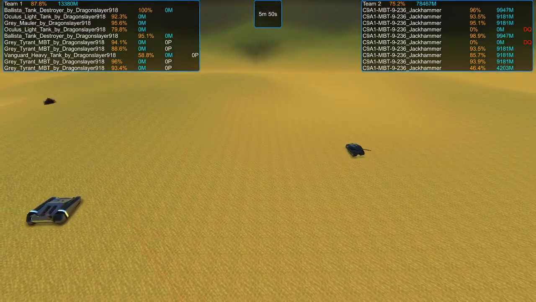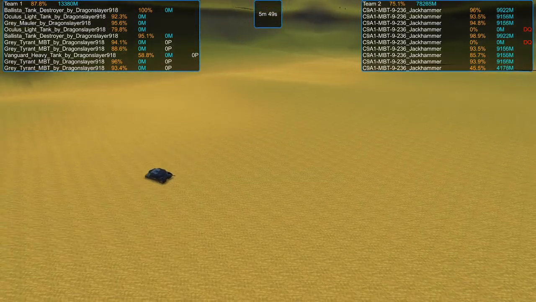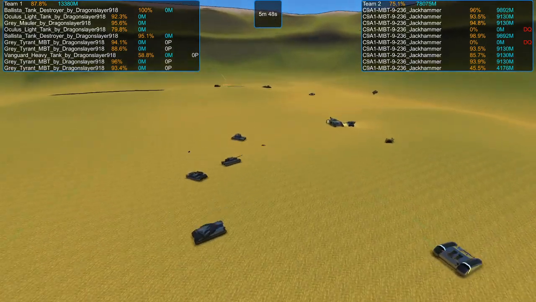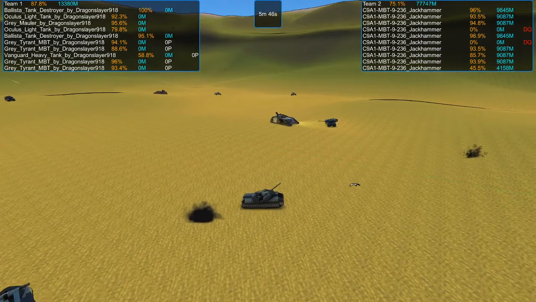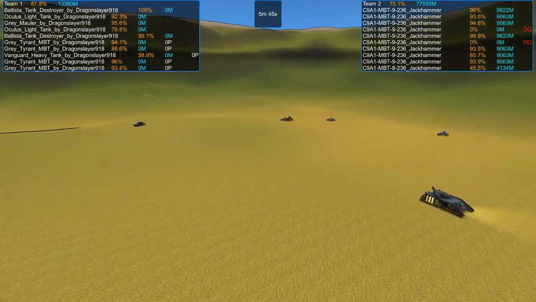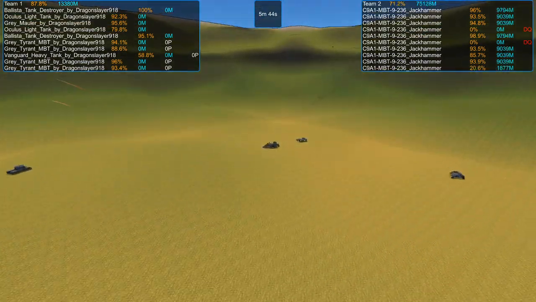And that's doubtless how the other two were despawned. Look at this one just railing around the field at high speed. But you see the others are still alive and mostly still weapon capable. And yeah, the Vanguard is doing its job, I think.